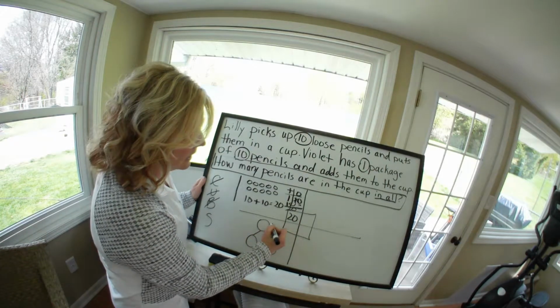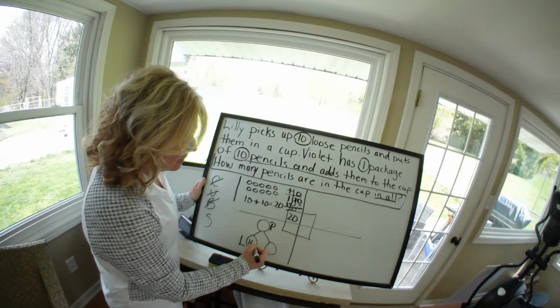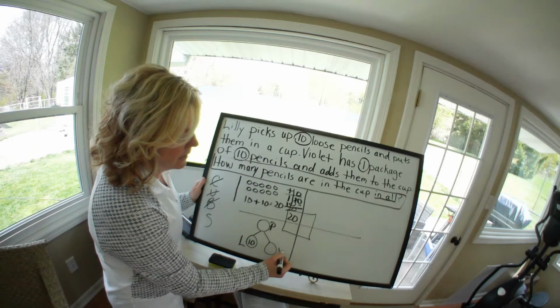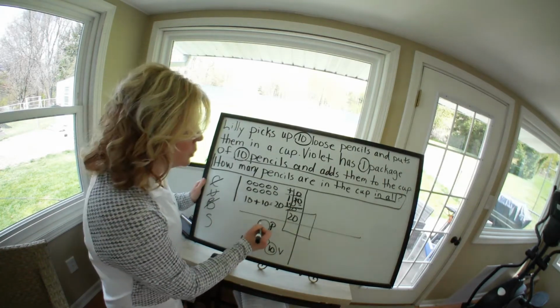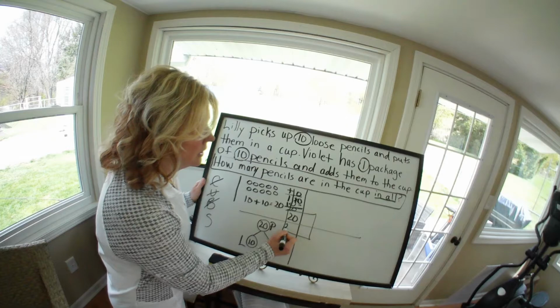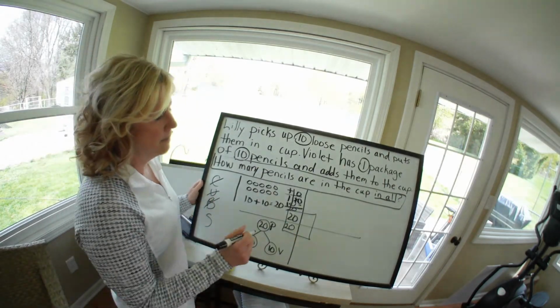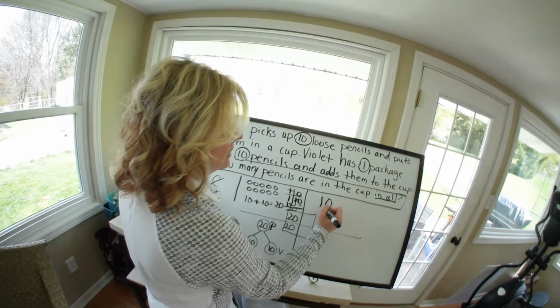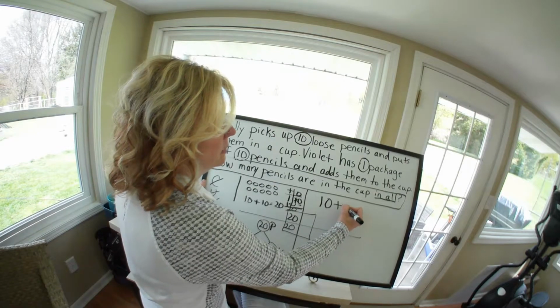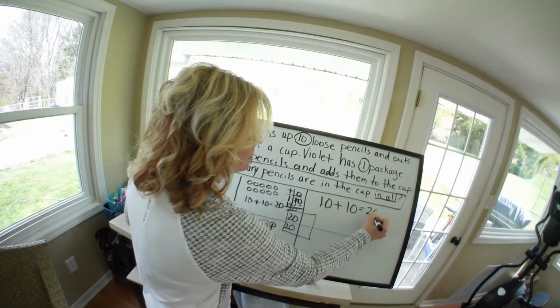We were looking to find how many pencils were in there. We know that Lily had 10 pencils. And we know that Violet had 10 pencils. And this one's pretty easy. We know 10 plus 10 is 20 because we know our doubles facts really well. Okay? Now, we're going to come over here. We know, again, our number sentence is going to be 10 from Lily plus 10 from Violet, and that gives us our 20.